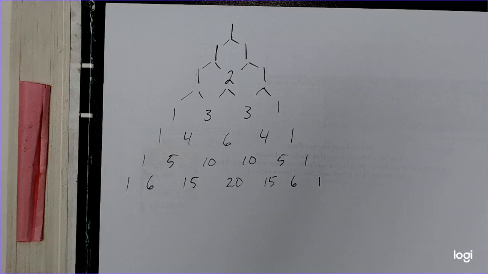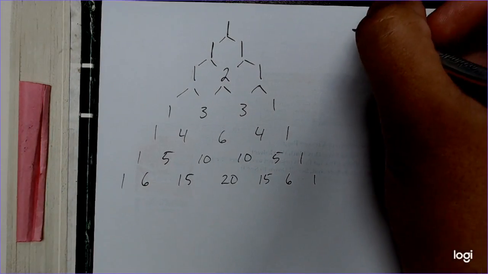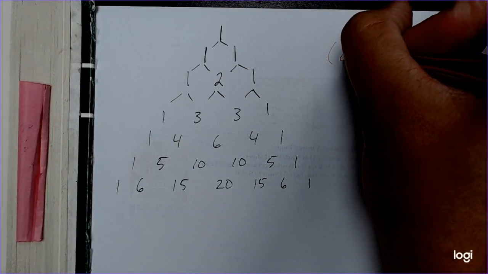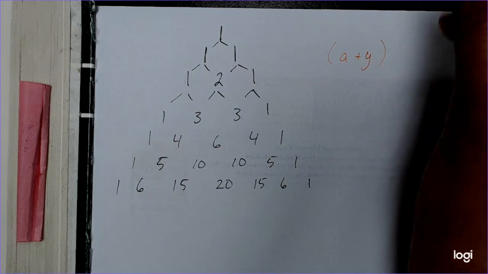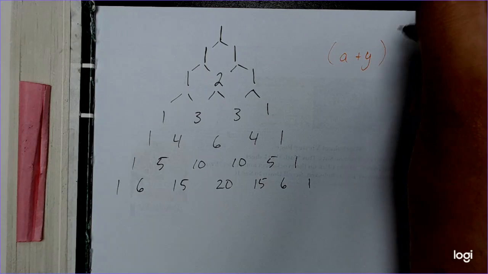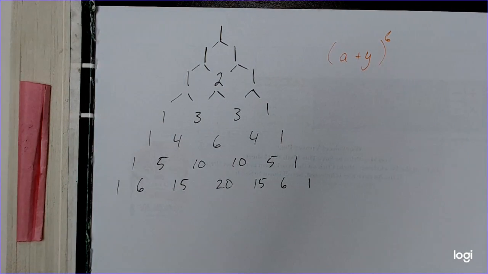Where in the world is it useful? Well, it's very useful for binomial expansion. Binomial expansion is whenever we have something like a plus y, and then we take this binomial and put it to the power of, let's do something ridiculous like 6. That is annoying. You'd have to write this out 6 times, and then FOIL, and then FOIL, and then FOIL. There would be so many polynomials for you to multiply and add, and so many like terms. So Pascal's triangle helps us out with this.